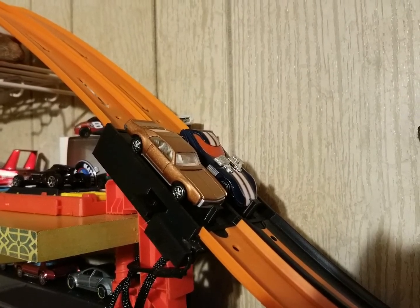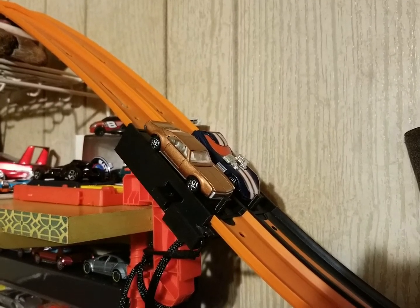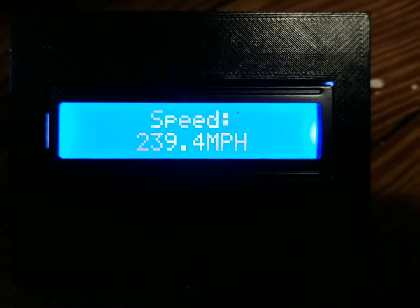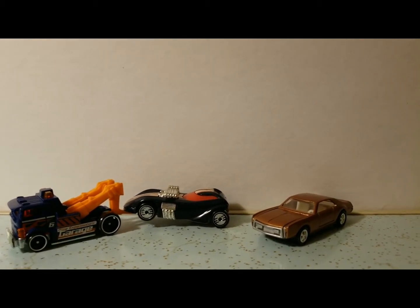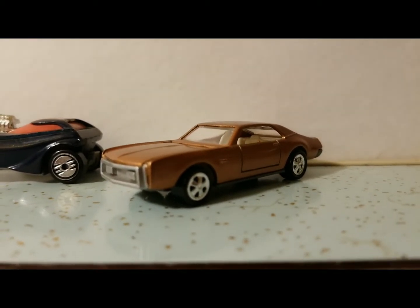Round 2, GNR Vintage Diecast in that nice and heavy Toronado. And Cody's got to make some work happen if he wants to beat that 9.5. And they're off. Toronado taking the lead through the spiral once again. Twin Mill 2 staying in the frame, but not quite enough. And a commanding win. Just a hair faster this time. 9.411. So the word is out. There's another Johnny Lightning for us to all pay attention to.